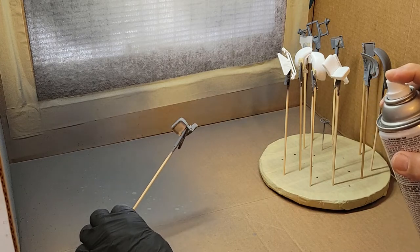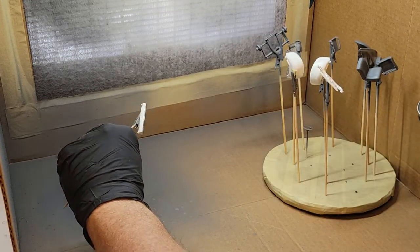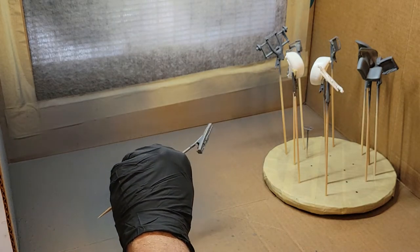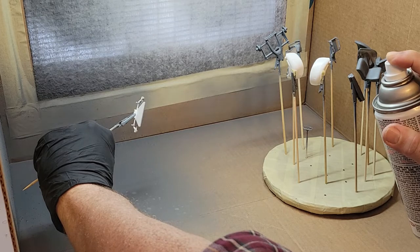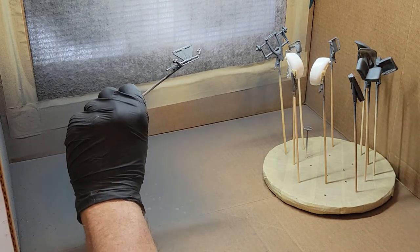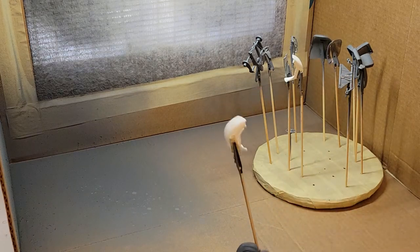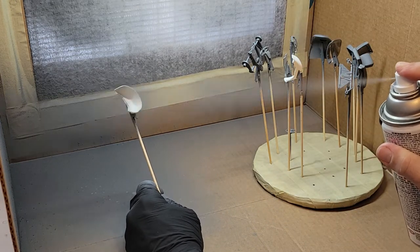Here I'm using Krylon Indoor-Outdoor Spray Primer. I picked it up at the hardware store. It's gone on really nice and it's left a very smooth finish, and I haven't needed to sand much of anything except maybe a place or two where I messed up. In the beginning, I was a bit concerned that the primer would obscure the finer details on the parts, but I can't tell the difference overall. It looks good.